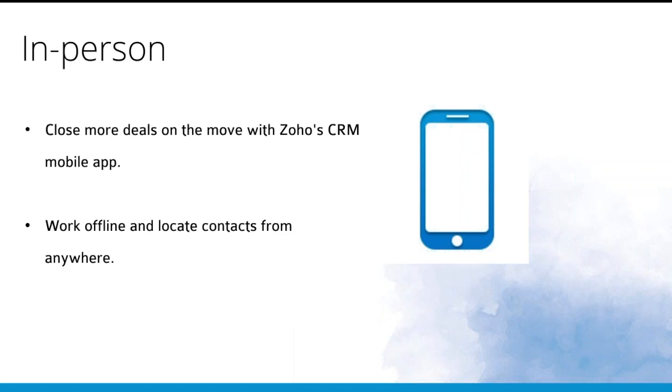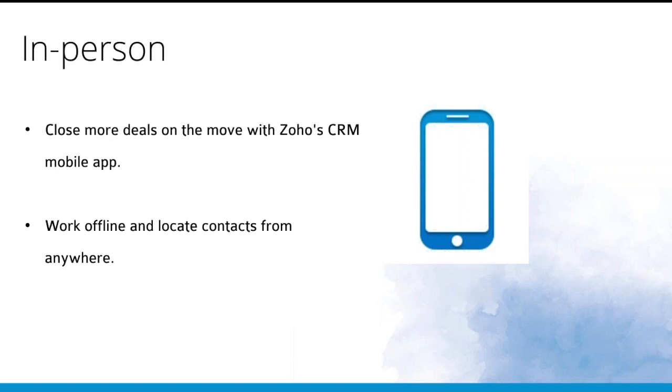You have a lot of features in the mobile app of Zoho CRM, which lets you see how many leads you have around the specific location that you are at, based on the radius that you can set. I mean, you can use the Google Maps integration with Zoho CRM on the mobile app. So you should be able to see how many leads or how many contacts you have around you, and you can do a visit for them as well.